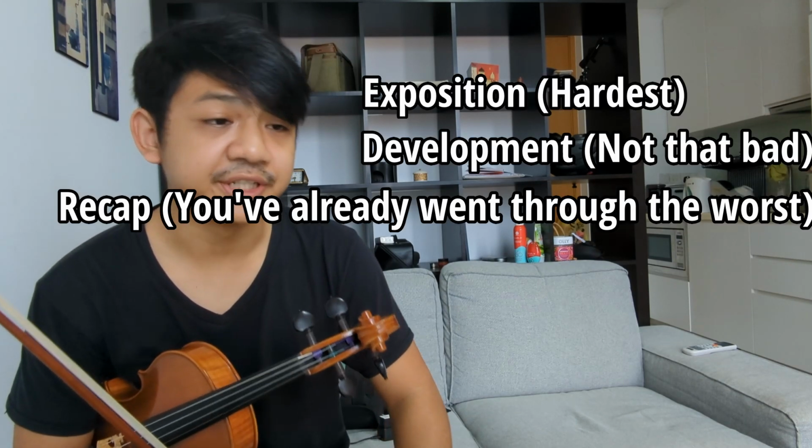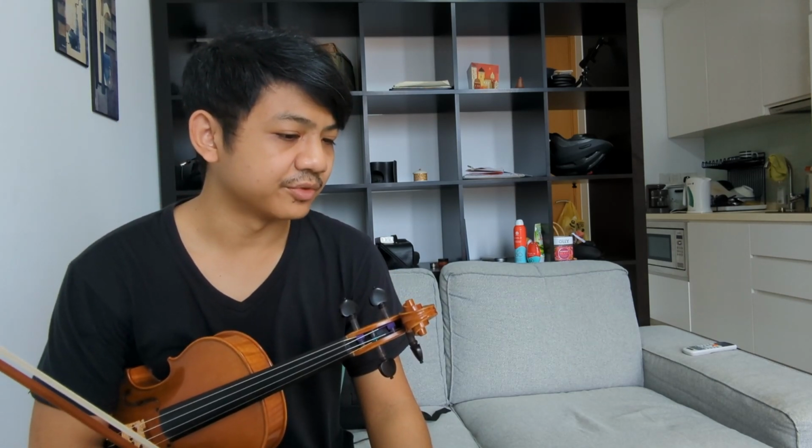This piece is written in sonata form. There is exposition, development, and recap. Now, the main difficulty of this entire piece is probably the really awkward left hand pitches. Other than that, everything else, from the chords to double stops, are not the most outrageously difficult techniques. If you are able to play Bach's fugues, some Paganini caprices, or even Ernst's Erlkönig, then the chords in this piece will not be too much of a problem.